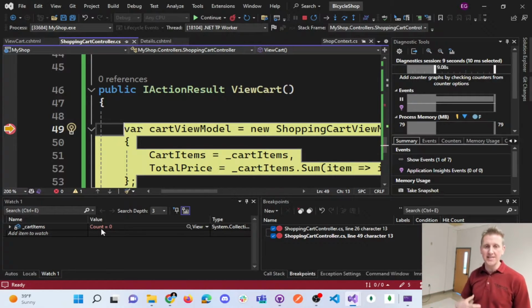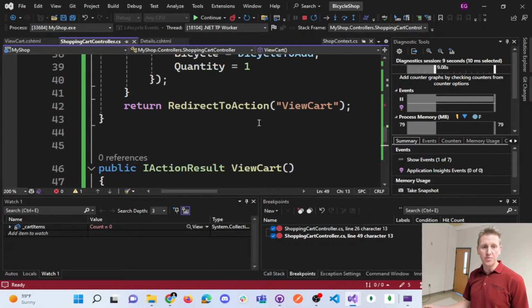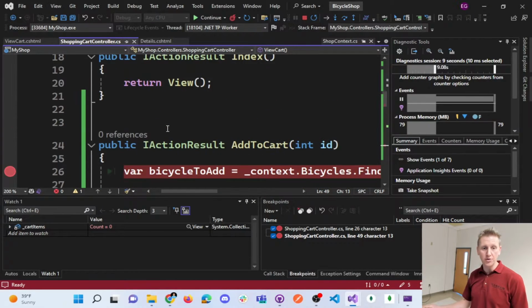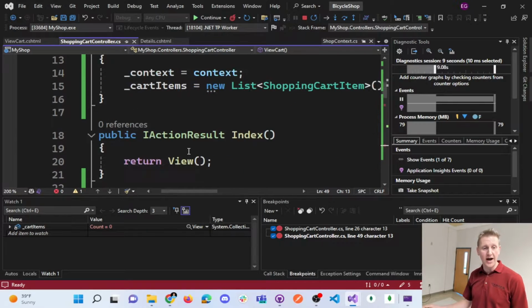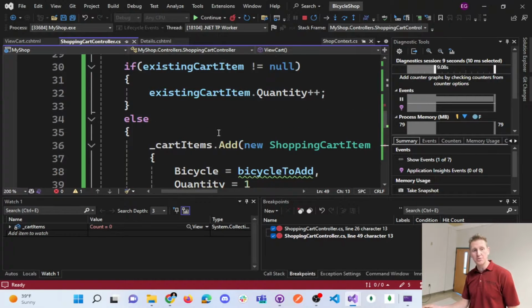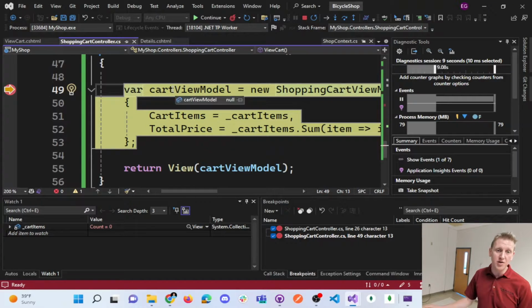And again, that just goes back to HTTP is stateless. We're doing multiple client server requests and responses back and forth here. And so this redirect to action hits view cart, but you notice that the field, which is my shopping cart, my underscore cart items, the data is lost in between these client server requests. And so you could see here that if I load up my cart items, with underscore cart items, there's nothing there.